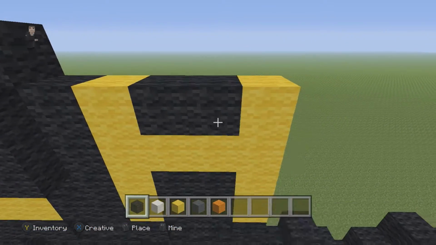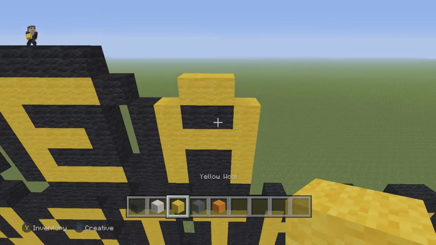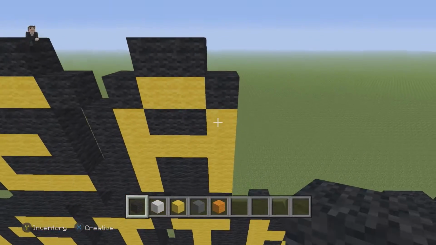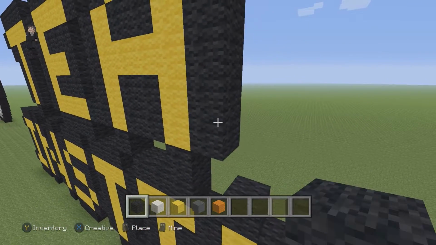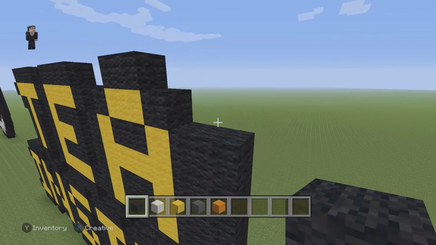Then we're going to place 2 black wools on the top. Then we're going to place 2 more yellow wools. Then we're going to place a black wool on the left, 2 on the top, and 1 on the right. And then over here, we're going to place 4 black wools. Then we're going to go to the right, and we're going to place now 5 black wools going up.